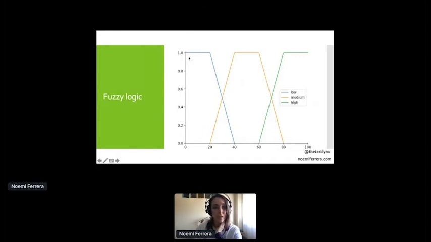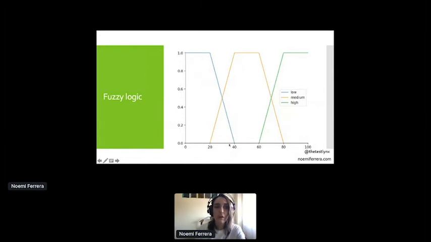In this case, I'm saying here that for me, something that is a low priority will be between 0 and 20%. It will definitely be a low priority. And if we follow all the way until 40, it will be decreasing low priority. So something that lands here could be low priority or it could be medium priority. I'm not quite sure, right? So it's all about creating those functions, and the medium priority is everything that lands here.